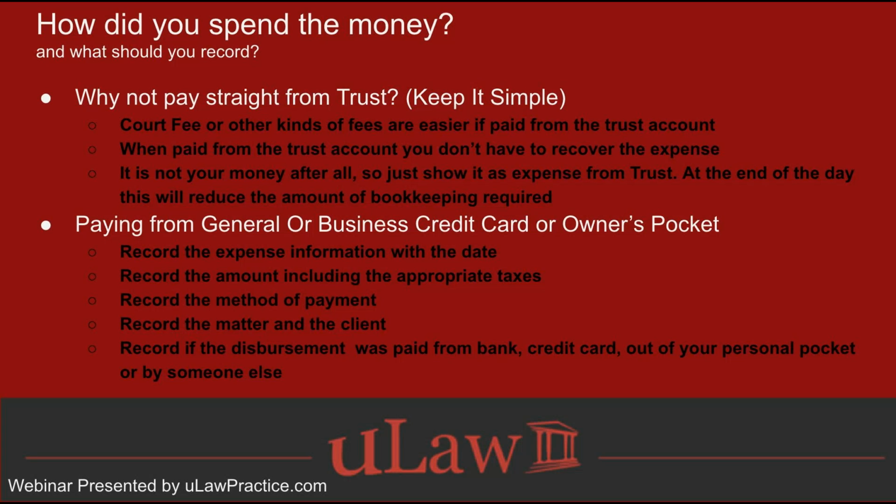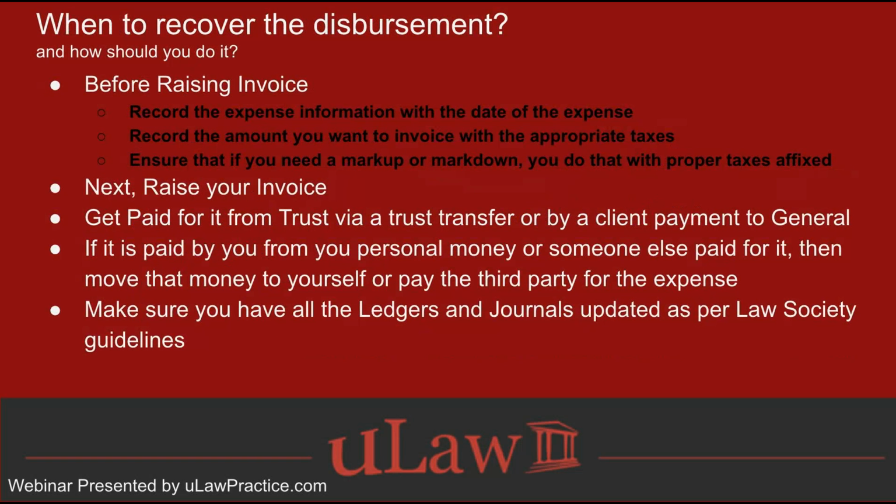So record the expense information with date. The accuracy in terms of date, amount, and the method of payment, whether it includes taxes or excludes taxes, and recording it to the proper client and matter. All of these are the first 4 points, which is very important. Record if the disbursement was paid from the bank, credit card, again out of your own personal pocket, making sure that everything at your bank end is also being reported.